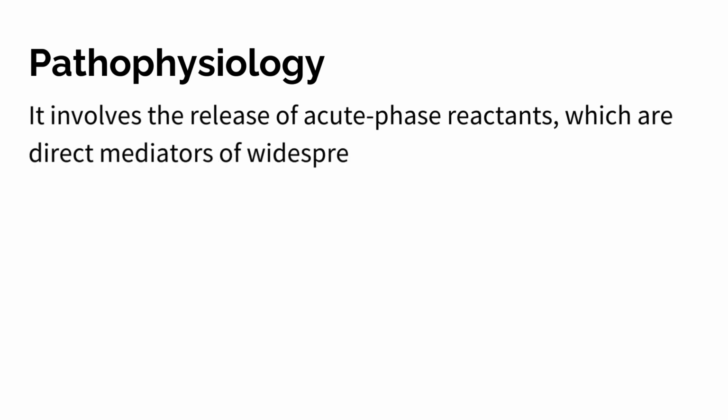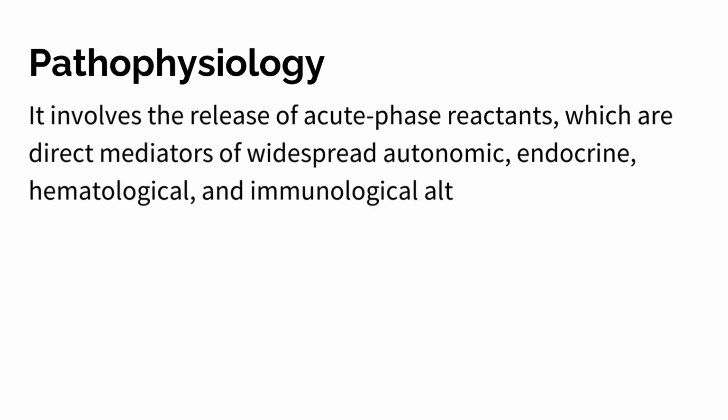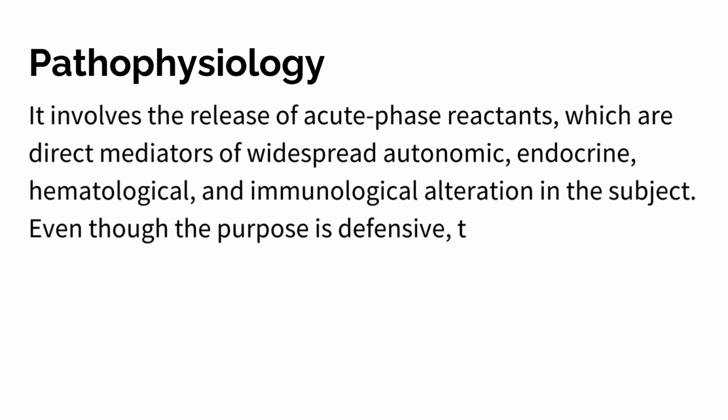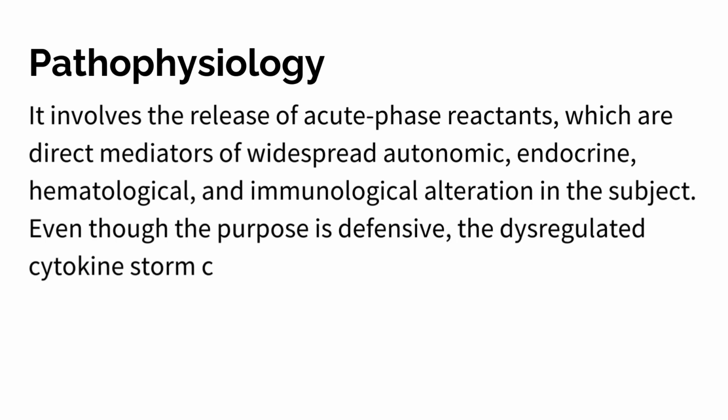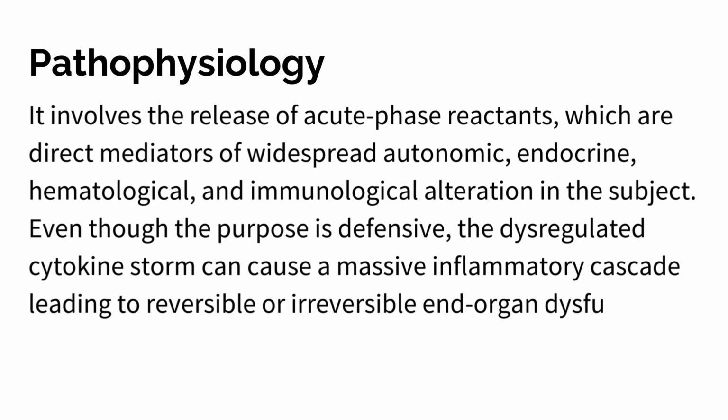Pathophysiology of SIRS. It involves the release of acute phase reactants, which are direct mediators of widespread autonomic, endocrine, hematological, and immunological alteration in the subject. Even though the purpose is defensive, the dysregulated cytokine storm can cause a massive inflammatory cascade leading to reversible or irreversible end-organ dysfunction and even death.